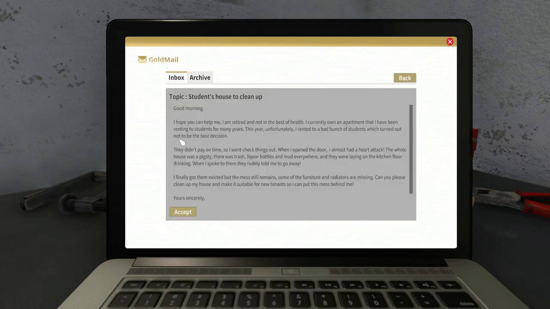Good morning. I hope you can help me. I am retired and not in the best of health. I currently own an apartment that I have been renting to students for many years. This year, unfortunately, I rented to a bad bunch of students, which turned out not to be the best decision. They didn't pay on time, so I went checking things out.